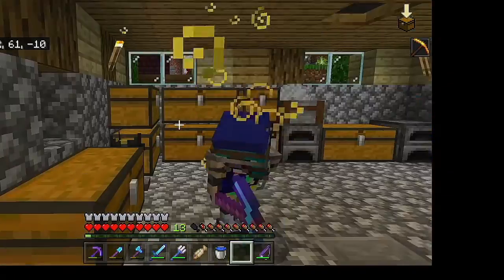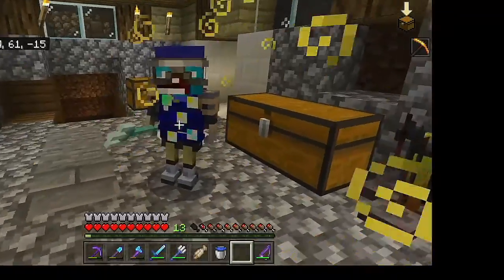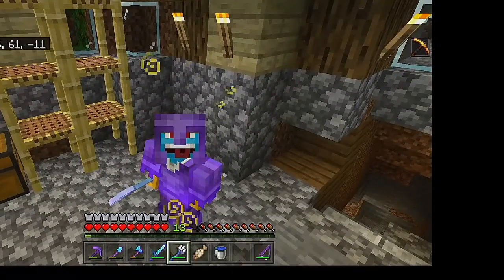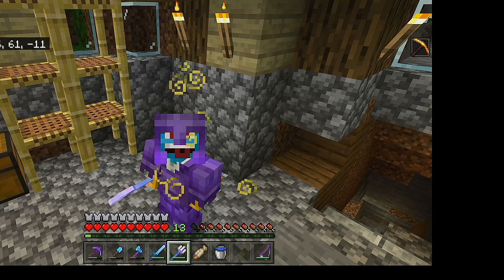Oh yeah, guys, look at Eli's skin. He built his own skin. Oh yeah, he also got a trident. And I also have a trident, but I'll show you that later in the video. If you want to see it, you can just go to the end. I'll show it to you at the end.